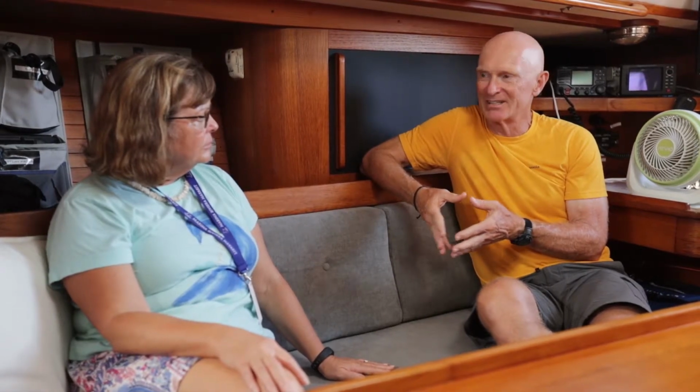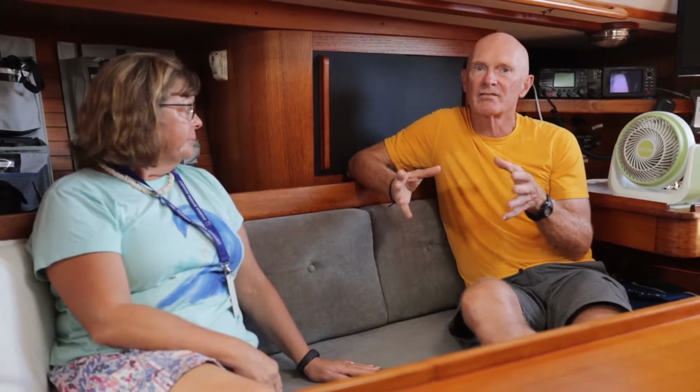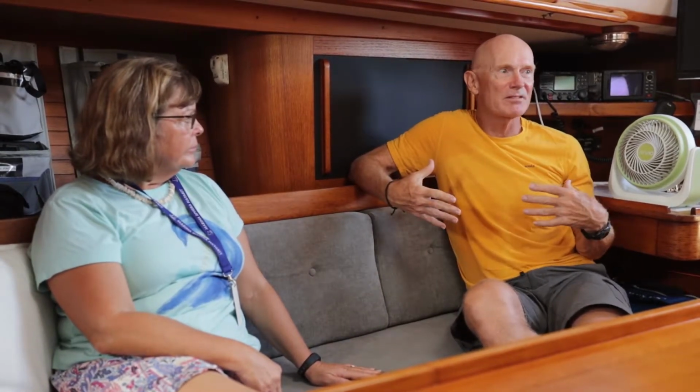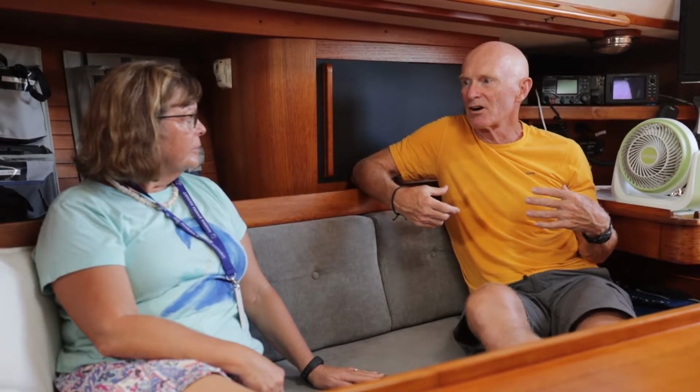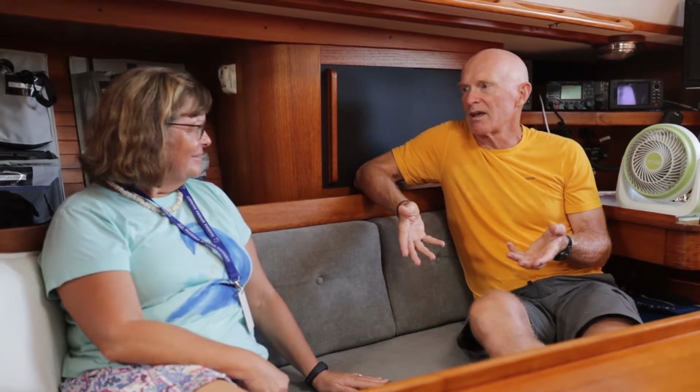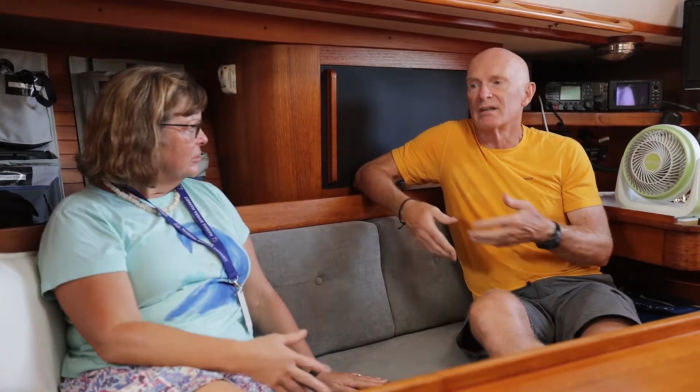We tend to be a little bit eclectic. I like to have redundancy on board, and I like to have systems that are independent. So although we try to keep it simple, the reality is we have 2 dedicated chart plotters, and I think we have 3 or 4 iPads on board. Wow. And because it doesn't cost anything, really, yeah. We load up the iPads with navigation software, and they're there. Like Navionics? Or Navionics, C-MAP charts. There are a number of apps. All of them have their pros and cons.